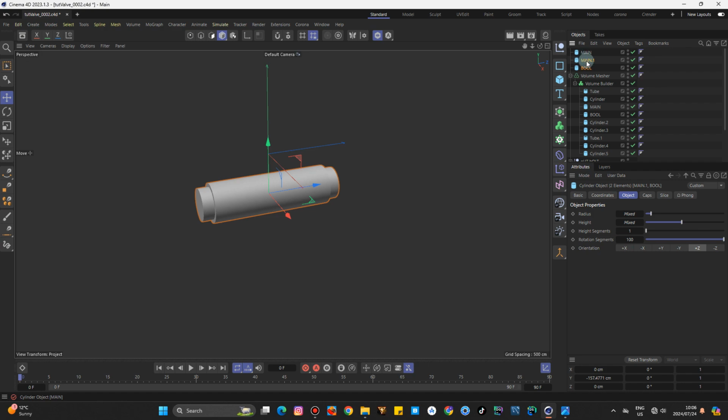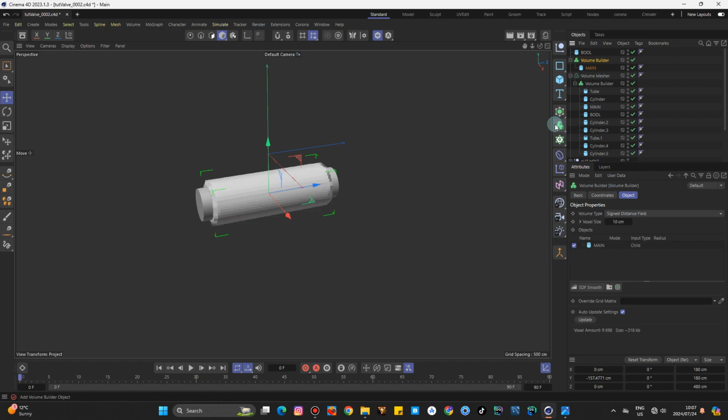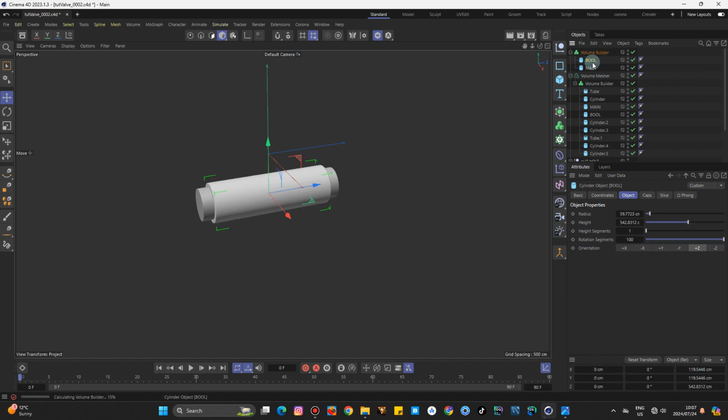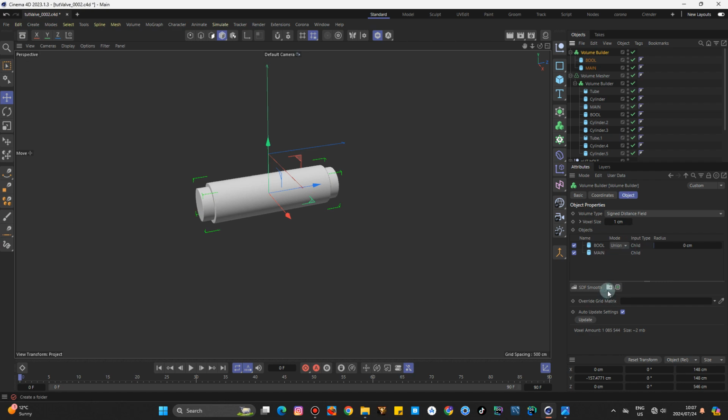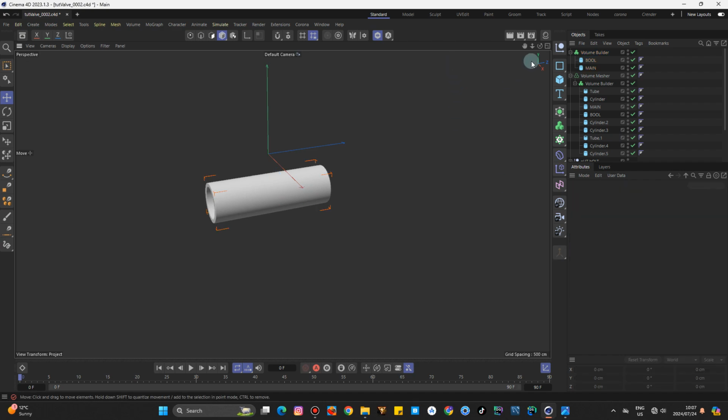Okay. Control Z. I also want the ball. Okay, for the main, I just want to do this in a separate volume builder. Put that in there. I'm just gonna subtract. Okay.